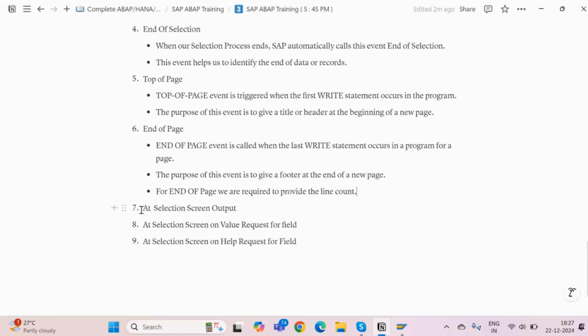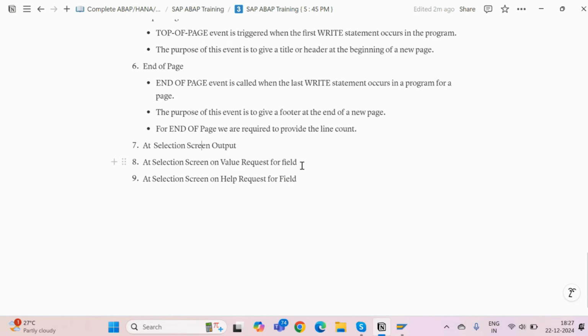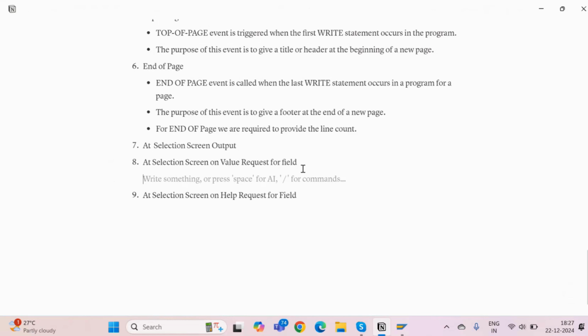After that, we have at selection screen output. It is the most important one, so we will see it at last. But then we go for at selection screen on value request. Its purpose is to give F4 help to any field.